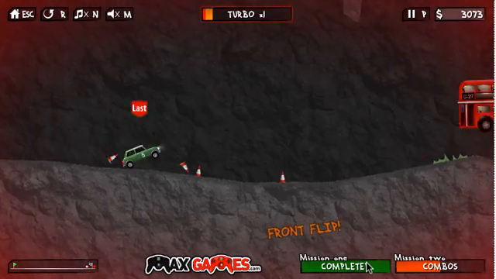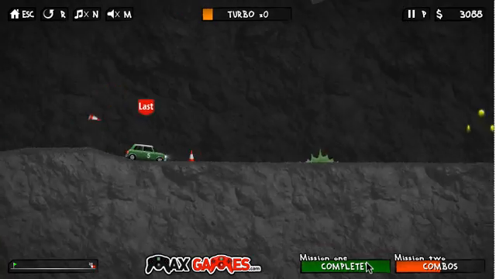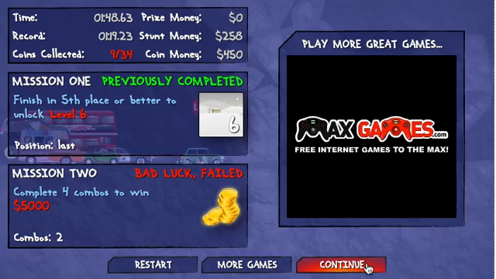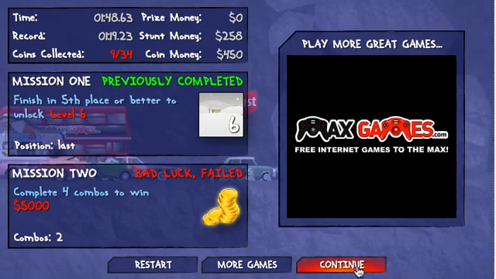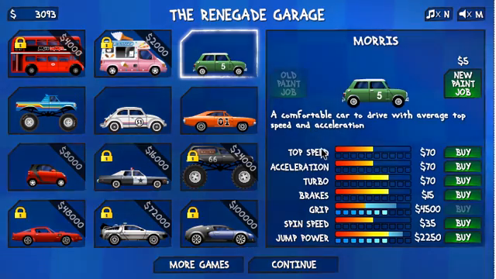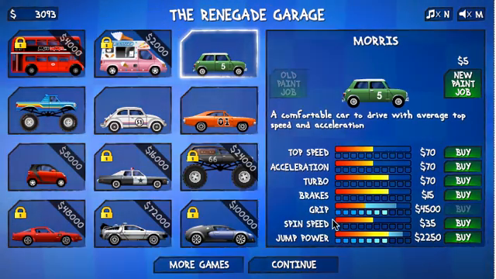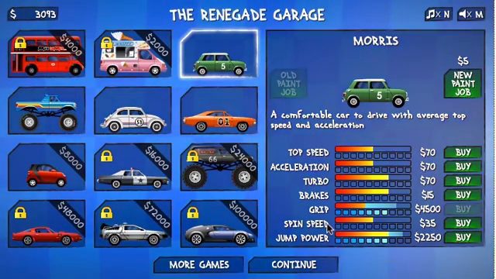Ooh. Front flip. Oh, that little car jumped over all the cars. Oh, I just need 2 more. Okay. Mission upgraded. Let's see. Top speed, acceleration, turbo, brakes, grip, spin speed. Tires or like the car?